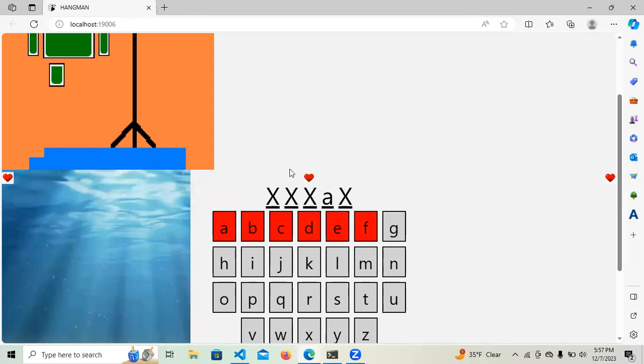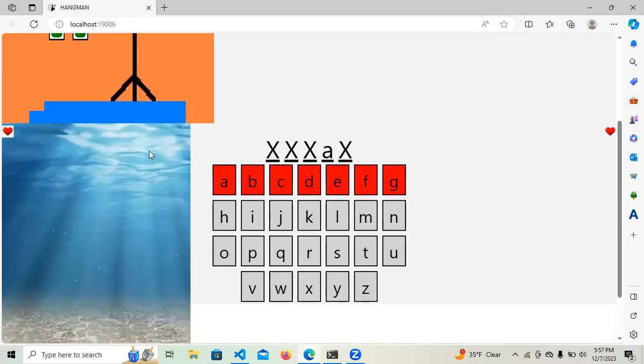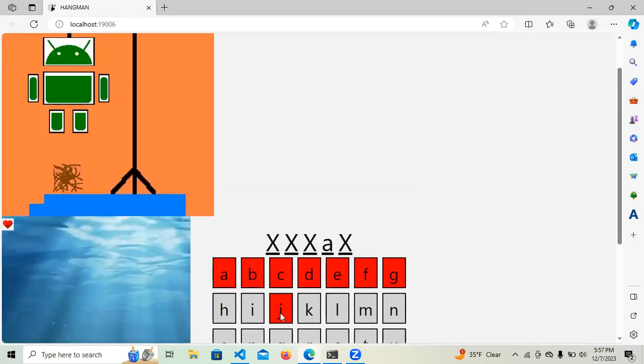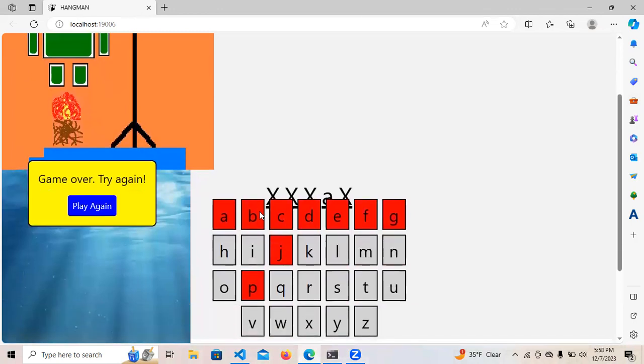These little hearts will disappear as your hangman gets filled up to show you how many more tries you have. I've got 2 more tries apparently. And now I've just got 1 more try and game over. So it's kind of a fun little game. Forgive me if I didn't say in the beginning, it might be a little confusing: the app we decided to create is an English learning app. So the point of Hangman is just to help people learn new words in English.